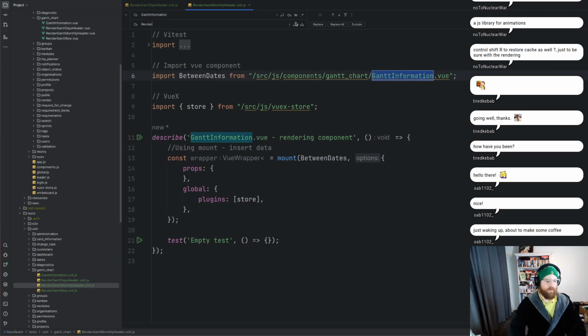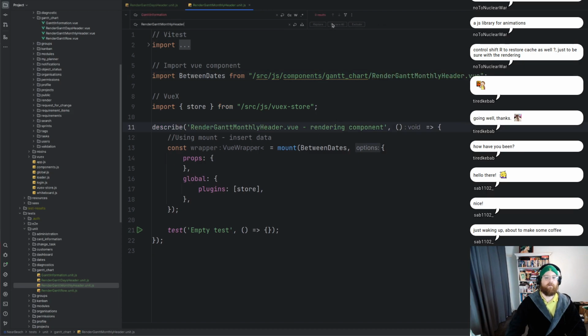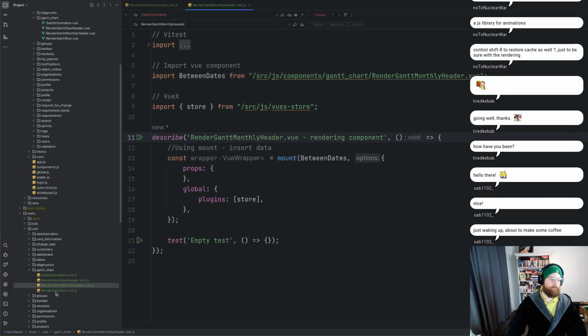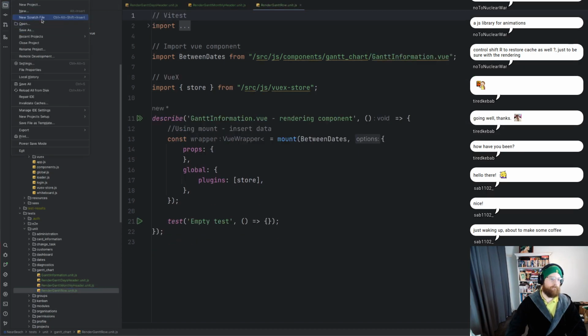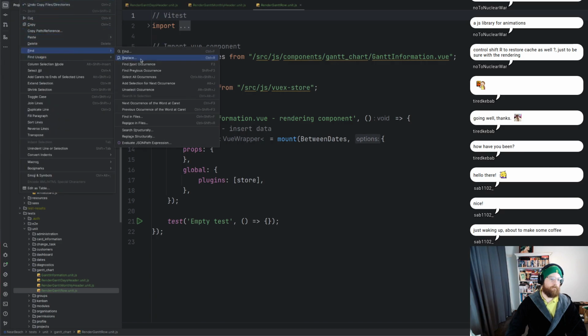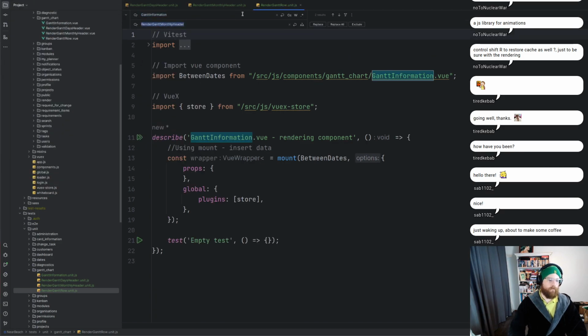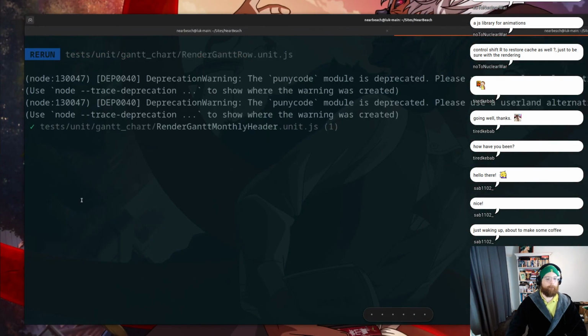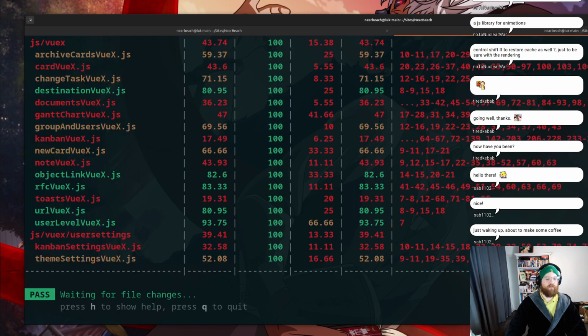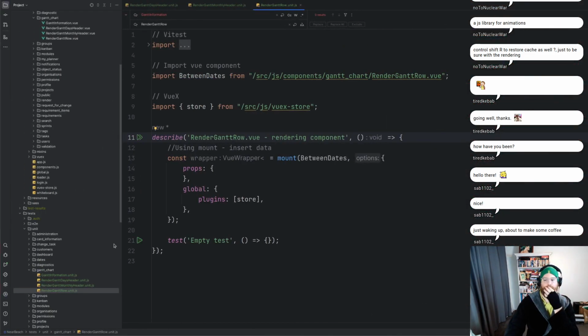And then render Gantt monthly header, replace all. And render Gantt row. Right. Everything's looking fine.